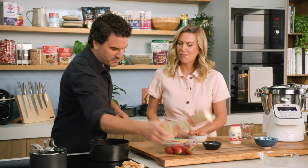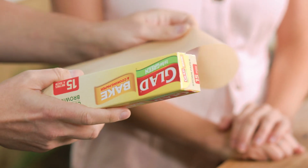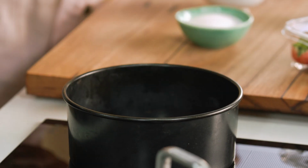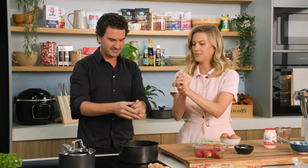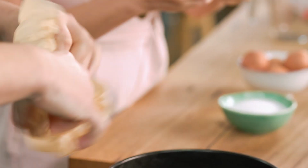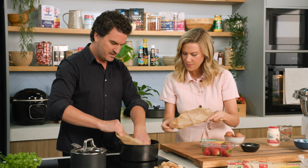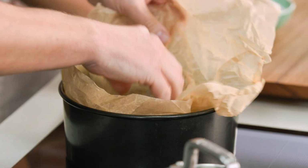What we're going to do is prepare the mold. Very easy. This is probably the first trick we're going to learn today. We just cut two squares of baking paper. And then what we do is just with your hand, squeeze them like this, and we cover the whole mold with it. It's a good idea to scrunch it first so it can be really pliable, because then it just falls into place really easily.